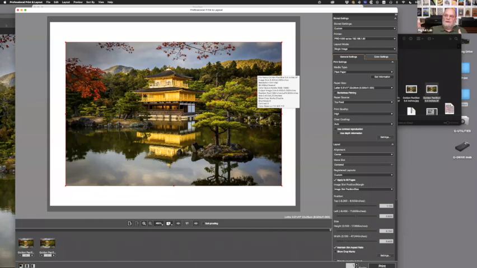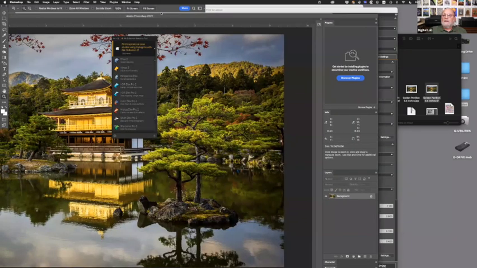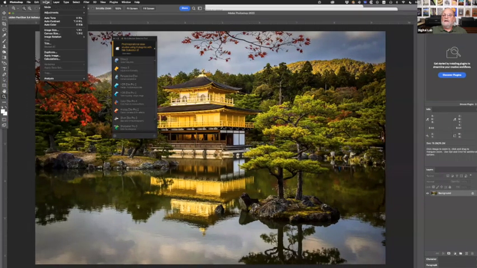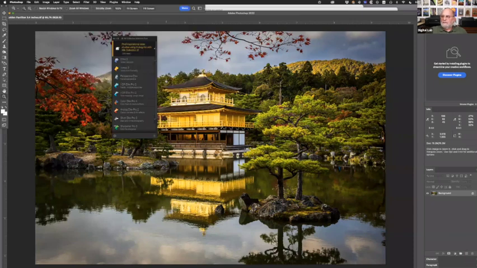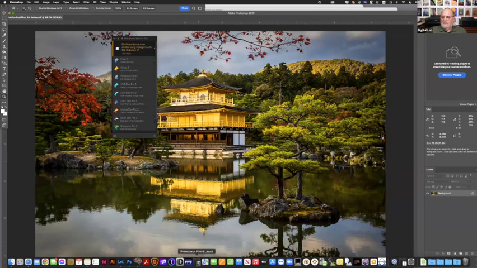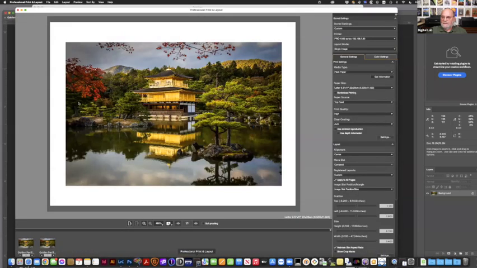When it's on your computer, it's a pixel, right? If you're in Photoshop here, and I go to the image size, you'll see that this is pixels per inch. So it doesn't get turned into a dot until it gets on a piece of paper. So that's just a pet peeve of terminology there for me.